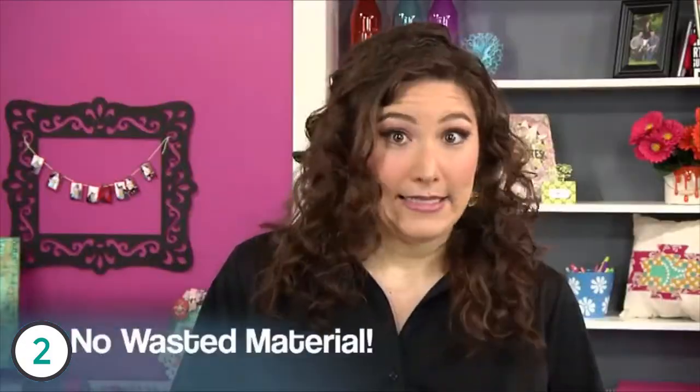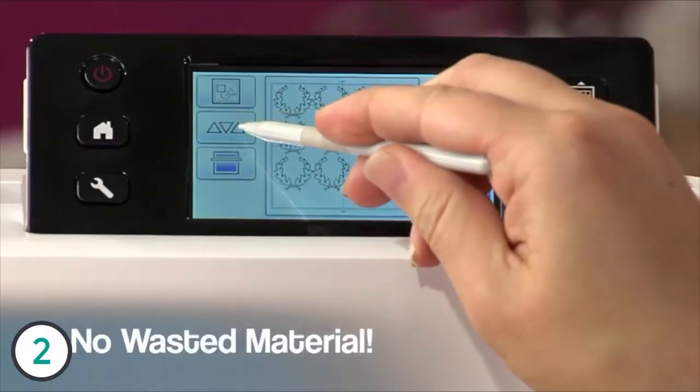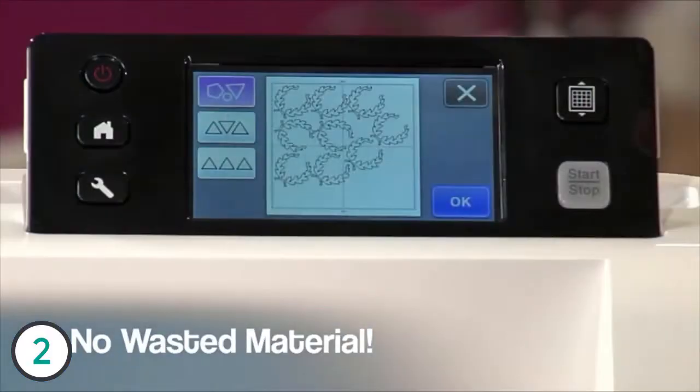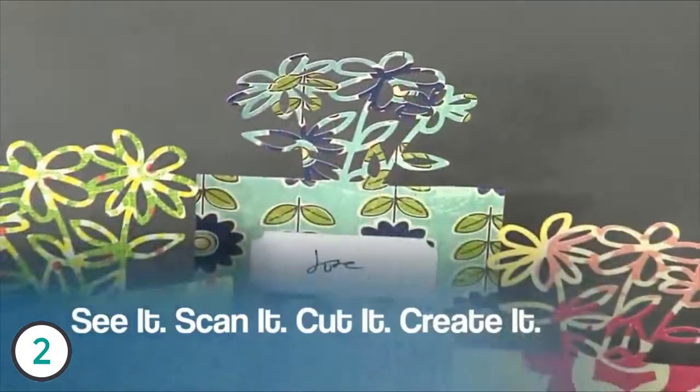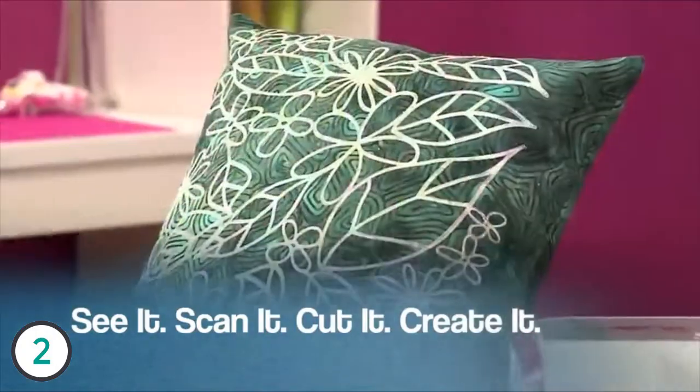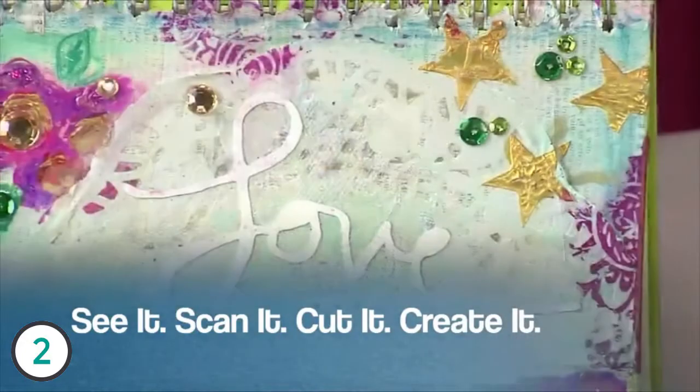We all hate to waste material. Just select the space-saving feature and Scan and Cut arranges for you, making the most of your materials. If you can see it, Scan and Cut can scan it and cut it with amazing detail. A must-have for all crafters, sewers, and quilters.